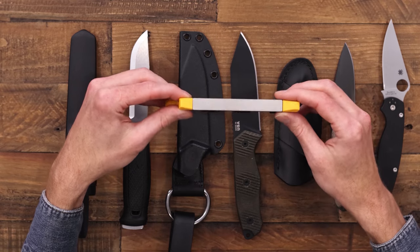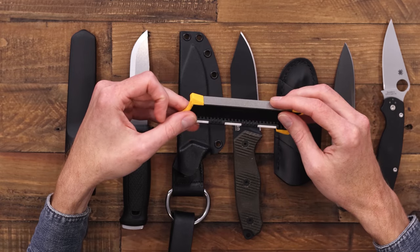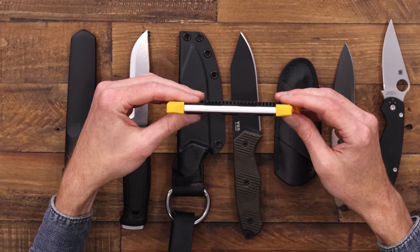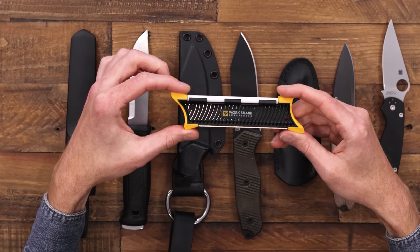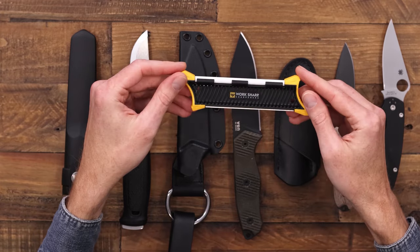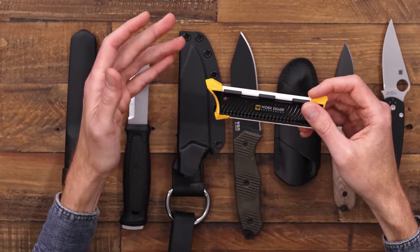We've got a coarse diamond on one side and a ceramic rod on the other. So the diamond is going to be used for the primary sharpening and the ceramic used for touch-ups and fine sharpening. And it's got built-in angle guides here on the ends, allowing you to maintain a clean and consistent angle on the knife for consistent sharpening. Very lightweight and rugged construction, and just a great simple piece of kit to add to your bag.